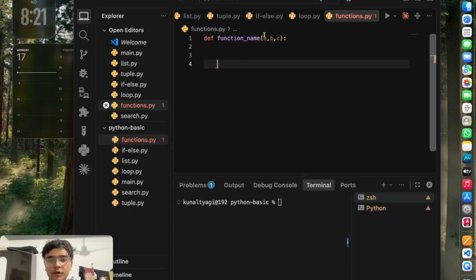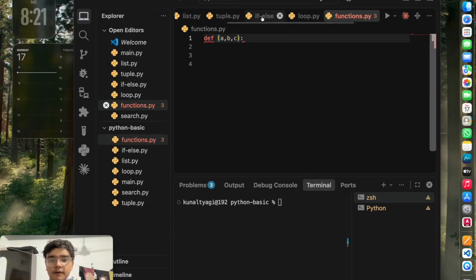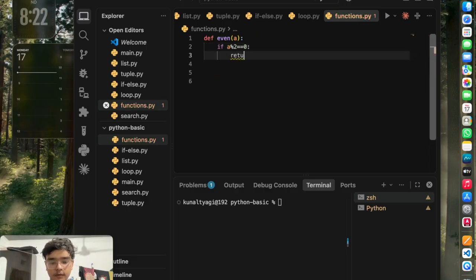To see how a function works, we are going to make an even function. We are going to give it the name even. We're going to take one variable, which we will use to check if a number is even or not. You can write return or print.